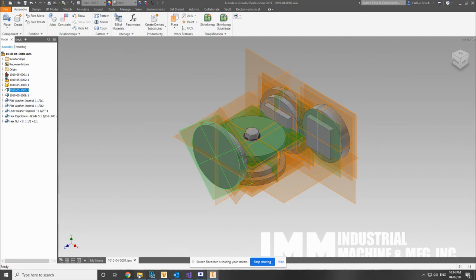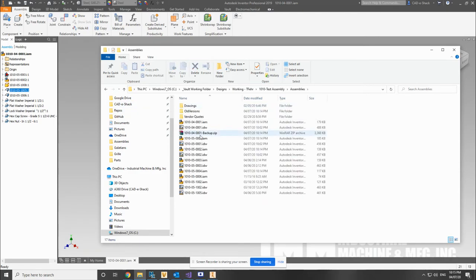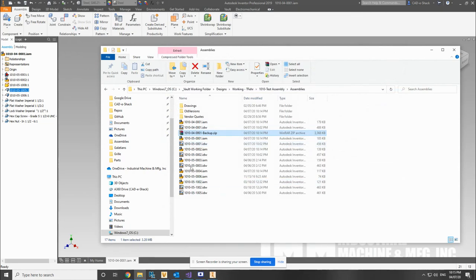And if we go to our file structure, you'll notice that these parts are indeed different. 10.14 is when I last made them. That's just recently. As I said, the assembly, this is where the main assembly is found, and there's our backup. So if anything does go wrong or you didn't like what you did, you can just open that backup and replace. These are the original files. So in this case, 05 and 06 are going to be the opposites of what I just renamed. So you can just drag those back into these folders and reassociate, just so that you don't have too big a headache in the end.